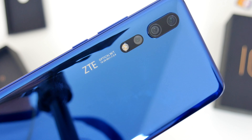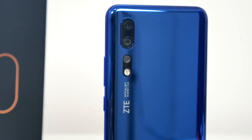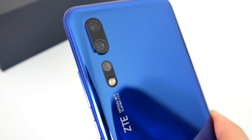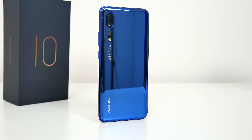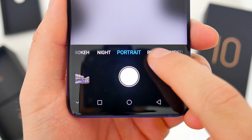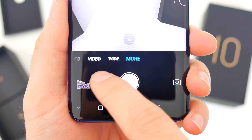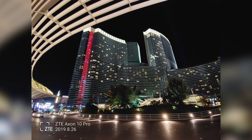Let's talk cameras, because I think this is going to be one of the major selling points of this device. The Axon 10 Pro packs an impressive array of hardware both on the front and back. Up front in that teardrop notch, you've got a 20 megapixel selfie shooter with HDR and portrait mode, and in the couple of selfies I took, I was pretty impressed with what came out. Around back, there's a triple lens setup: a 48 megapixel f1.7 aperture main lens with phase detection autofocus, an 8 megapixel telephoto lens with 3x optical zoom, and a 20 megapixel ultra-wide lens. I spent a good deal of time testing out this camera and putting it up against the Pixel, the iPhone, and the Note 10, and the Axon 10 Pro can certainly compete.